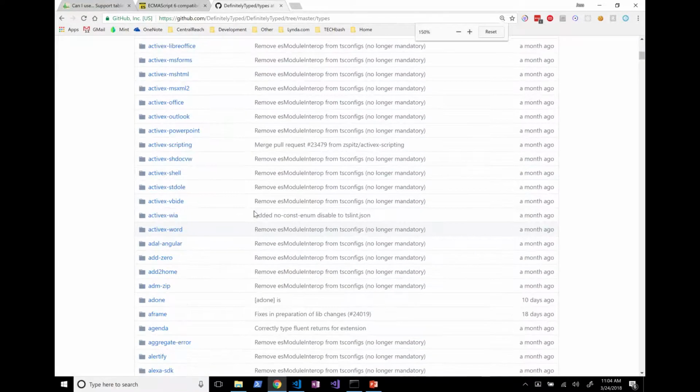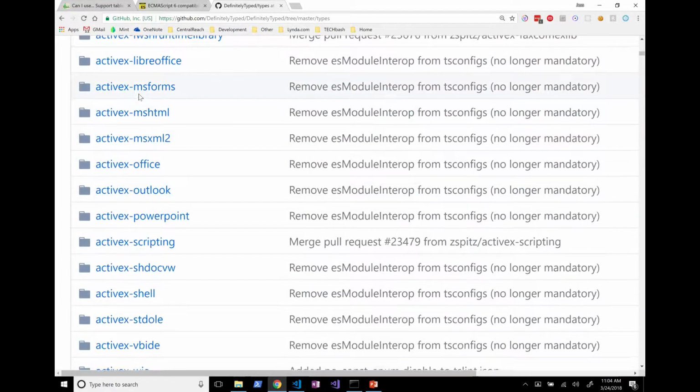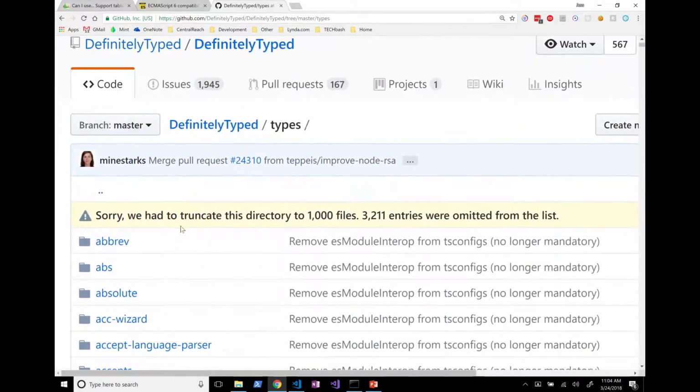If I zoom in here, we see, sorry, we had to truncate this directory to 1,000 files because there are 3,200 entries in it, right? So this is a single GitHub project of 3,200 projects out in the wild with typings that are handled through here.